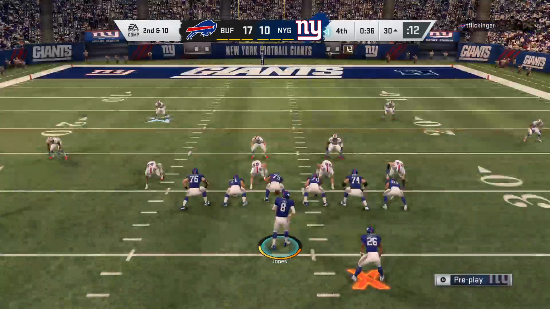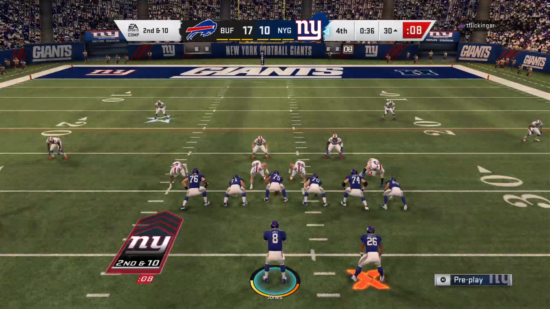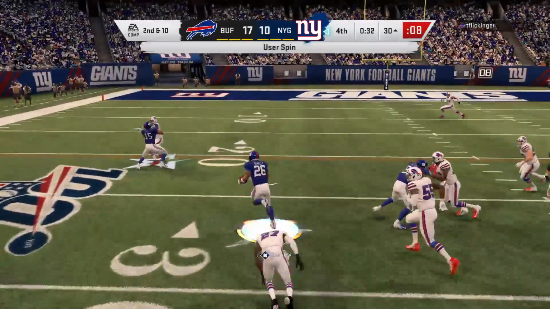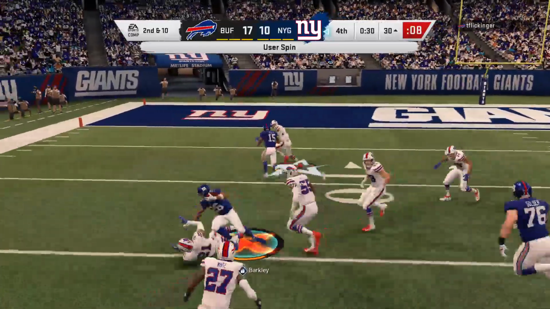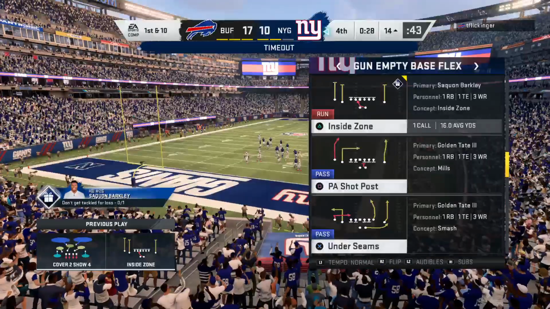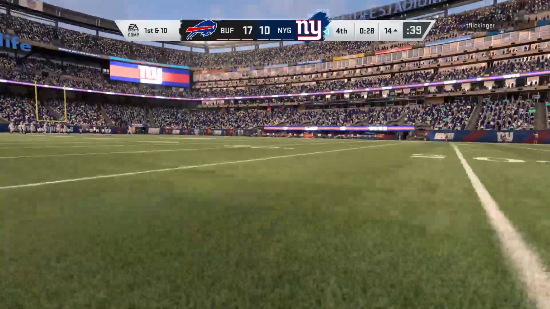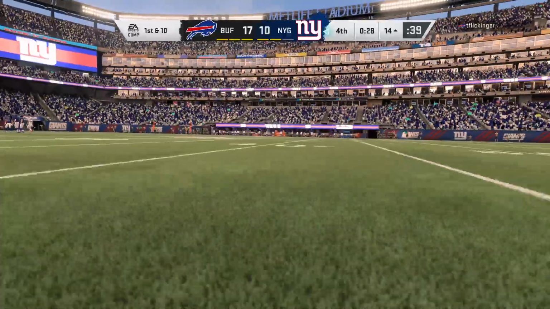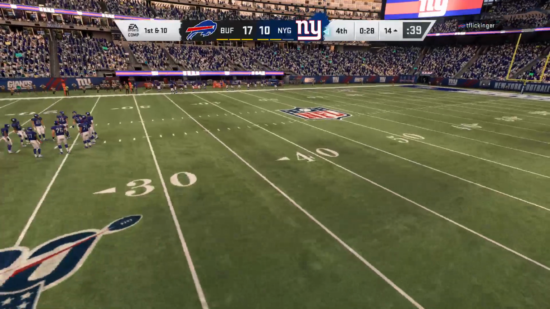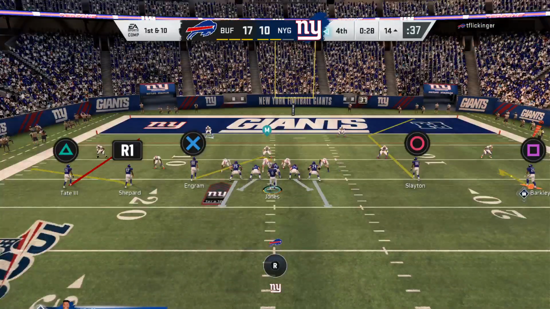Ball on the 30 as they come up 2nd and 10. A handoff to Barkley. Spinning past him. And some room to work. And down inside the 15 he goes. The Giants going to go ahead and use the first of their timeouts as they stop it with 28 seconds to go in this football game. 1st and 10 at the 14. The drive continues as they search for a tying touchdown.